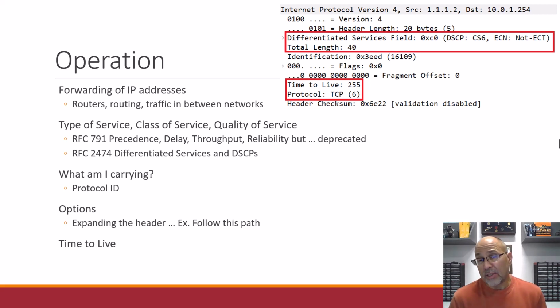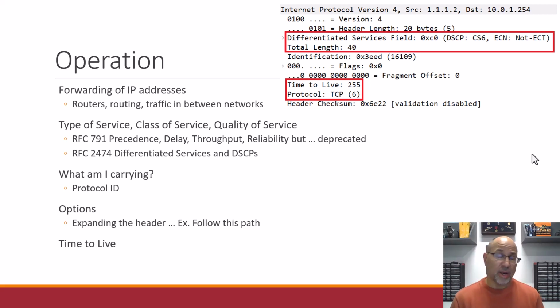It would also be great to know what in the world this IP packet is carrying. In this particular case, this was a TCP packet, right? So by identifying this as a TCP packet, the next layer in our stack is able to decode that because it already knows the structure of a TCP header. And then, of course, we've got things like time to live.